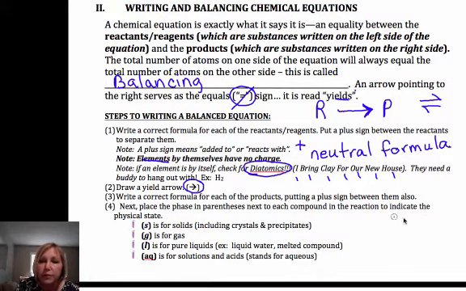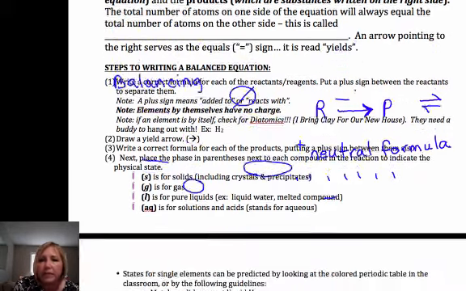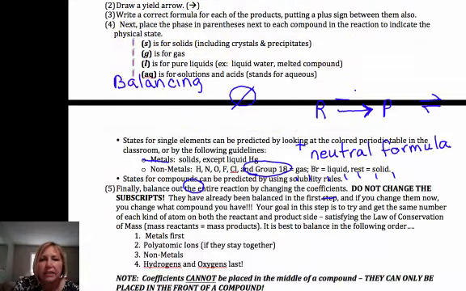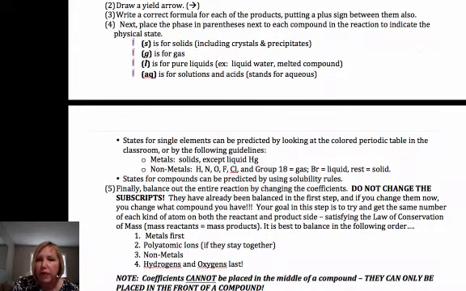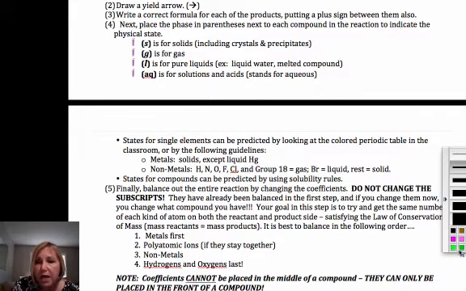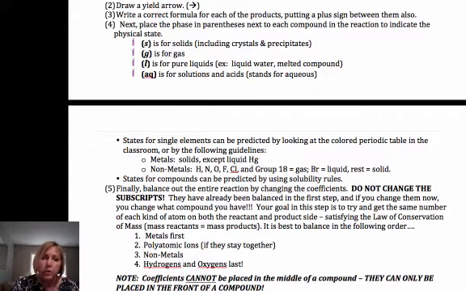Okay, write your correct formulas, put the plus sign between them, and here's a key point. Let's have a full discussion of this. You will often be required to write the states down. And you are at a point where we expect you to be able to figure out the states of some of our most basic, most foundational substances. If you have a solid, we use an S, and usually it's italicized, not superscripted, but italicized.